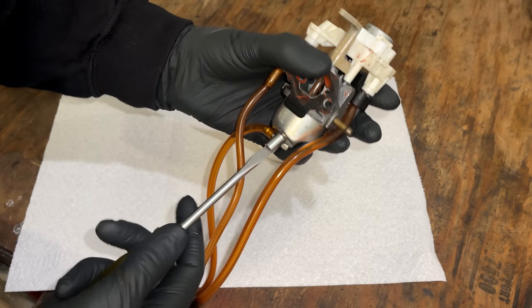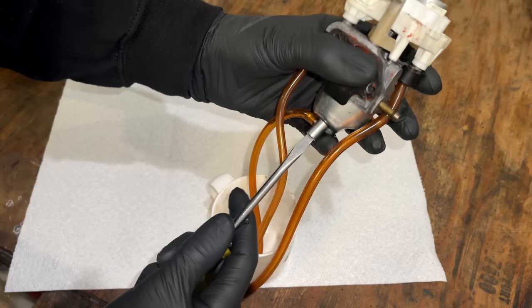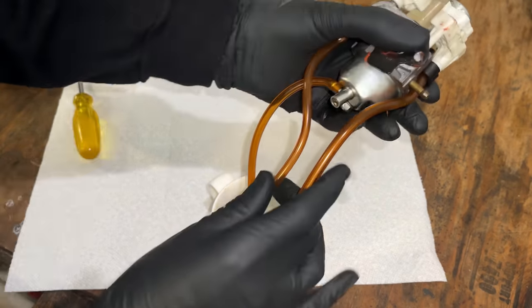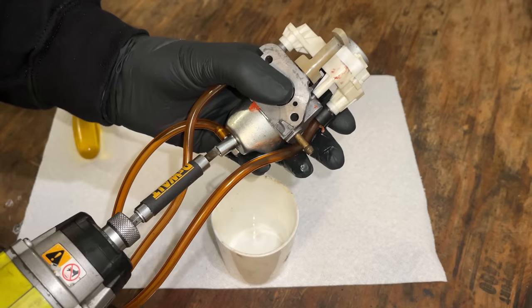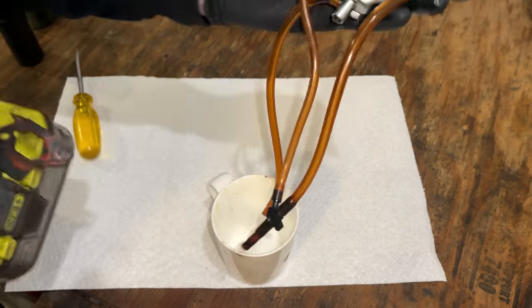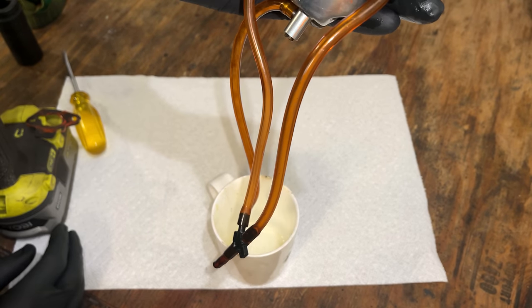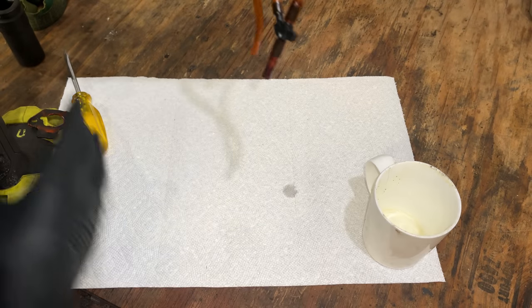All right, let's start by getting the gas out of the carb. Probably should have done that before removing it from the engine. And that screw is not coming loose. Let me try the impact. There we go. Fuel that came out looks to be pretty good.